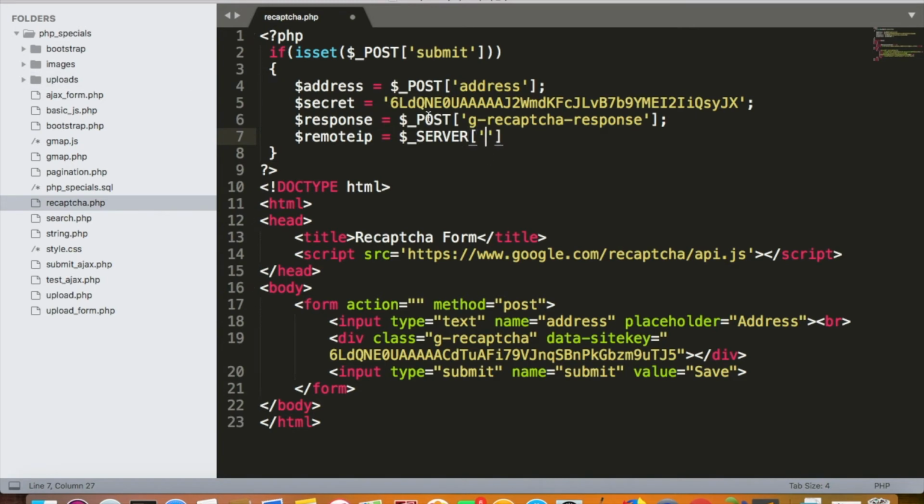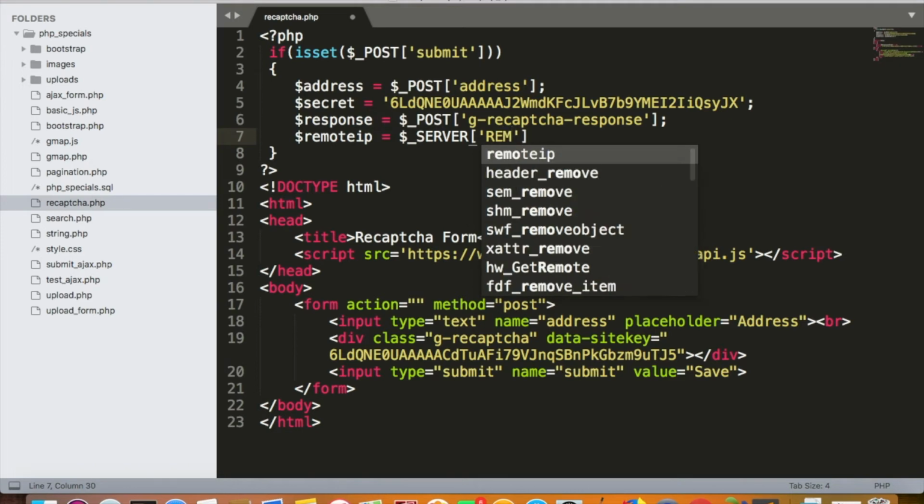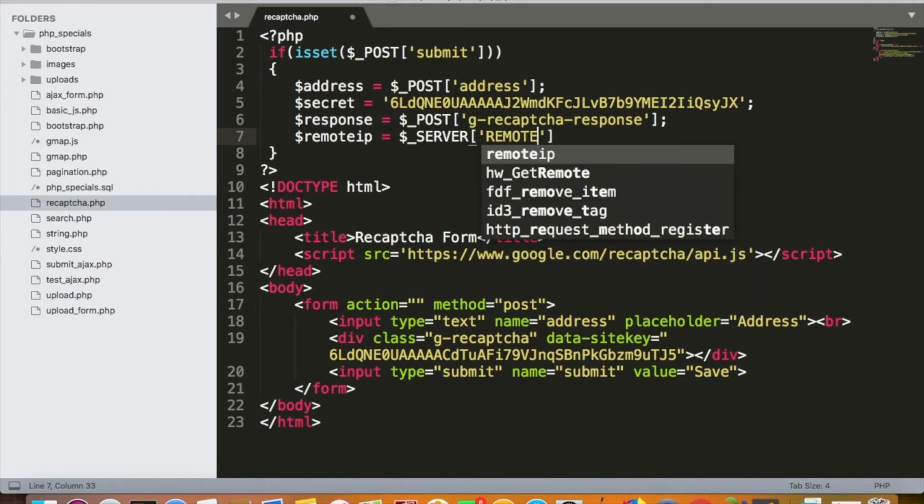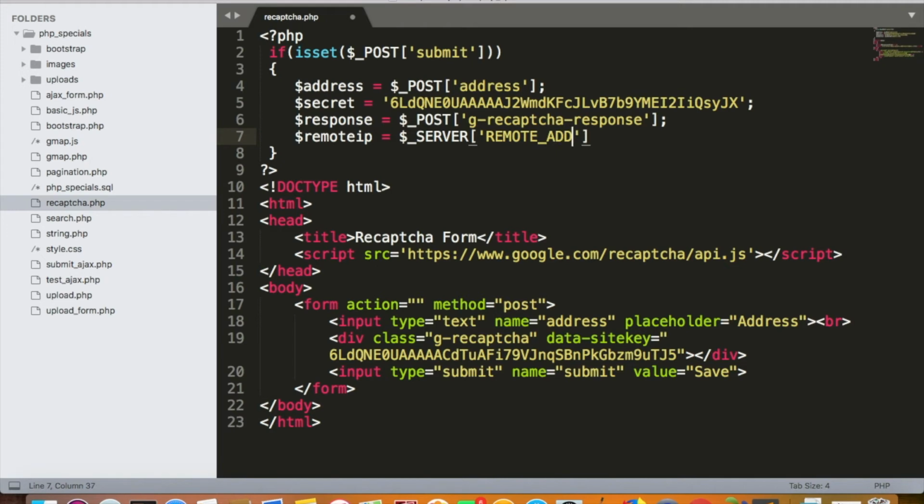Just like $_POST, we can use $_SERVER, which is a kind of constant with lots of indexes, and the index to get the IP of the user who is submitting the form, or the one who is browsing the website. In order to get the IP of the user, we can pass the index as REMOTE_ADDR.